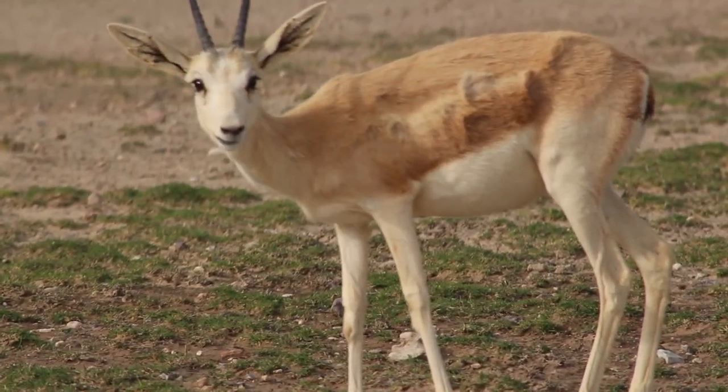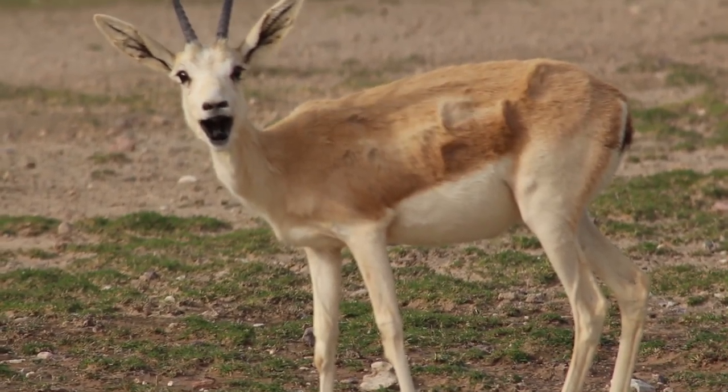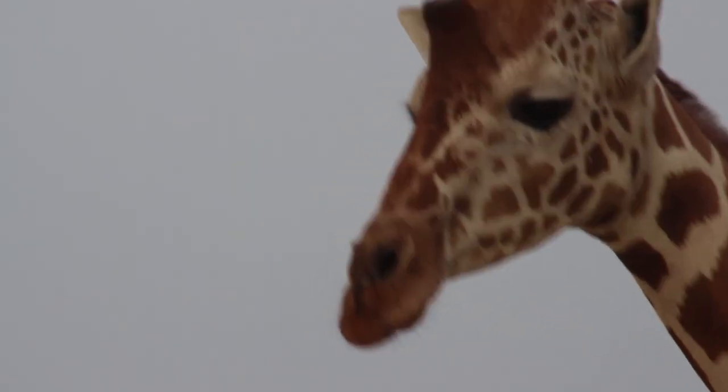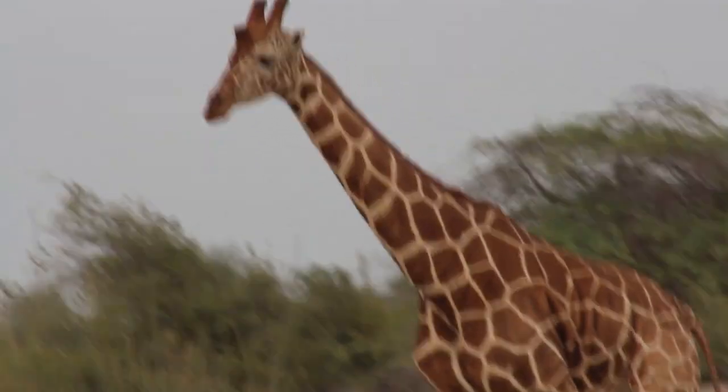And then there were two types of gazelle that we had seen. There was the mountain gazelle and the sand gazelle. Now, the sand gazelle was a bit lighter, obviously, because the sand gazelle needs to blend into its surroundings. Another one that I had seen was a giraffe. So those guys are in there, and they walk all over the place. The trees are provided to them. They are shorter, so they don't grow as tall because they do not need to be as tall.